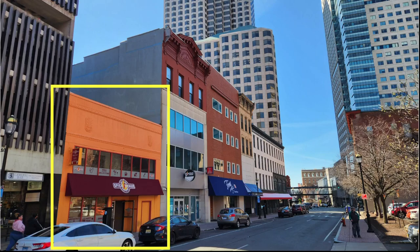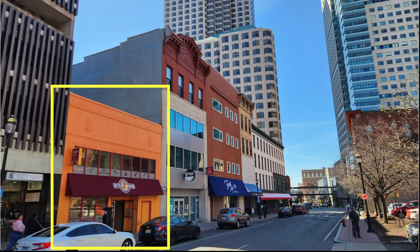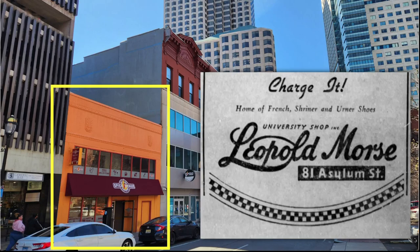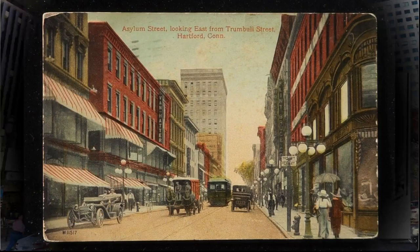The building was completely rebuilt when it became home to Leopold Morse Clothing Store's University Shop in 1937. The new design was by Harry D. Ross, general manager of the Leopold Morse Company, who was described by the Current as 'an authority on architecture of men's clothing stores.' Hartford's branch of the Leopold Morse chain had previously been located at 34 Asylum Street, and in 1949 it would move to 60 Asylum Street. The section of Asylum Street I've talked about in this video has changed a lot over the years. While some of the buildings have been greatly altered, others still maintain historical features, most notably the building on the corner with its 1890s cast-iron storefront, which is listed in the National Register of Historic Places.